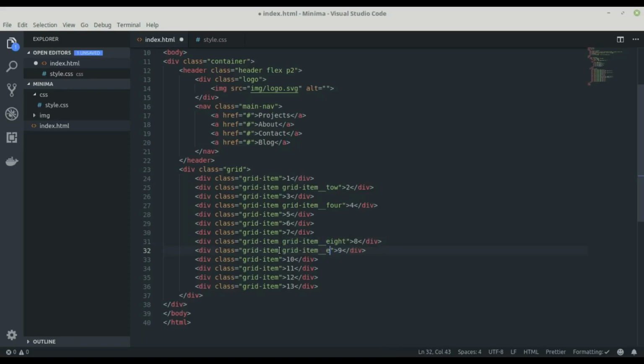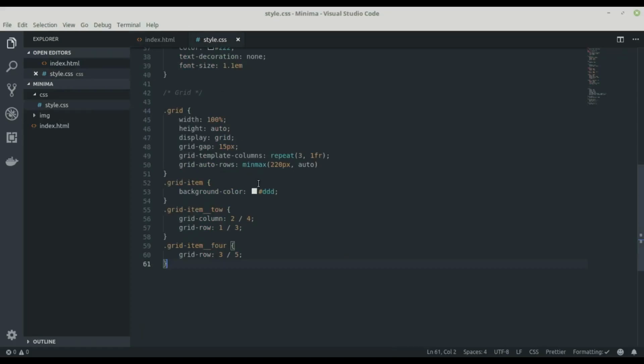Let's copy this class down there where we created it, and let's see how that goes.